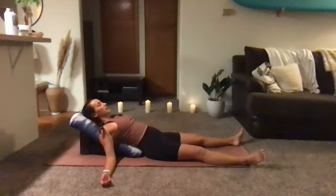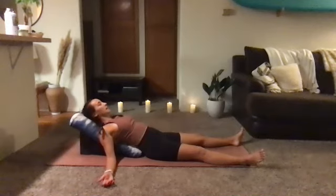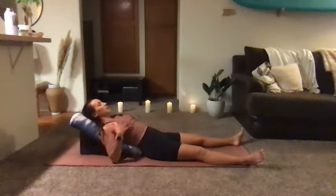You can just let the breath come in and out of your nose. This is another gesture of surrender. If you flip your palms up towards the sky. And let yourself be here, be now, in the present, embodying whatever it is that you wish to embody. Again, let it just cloak you like a heavy blanket.